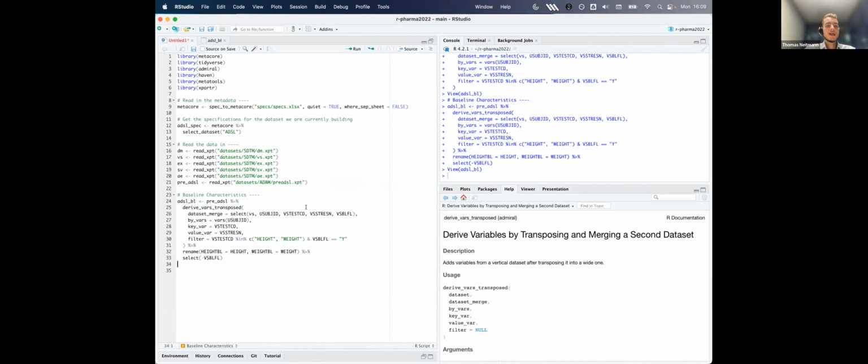Okay, then what we're going to do next is we'll figure out when did the treatment start and end for our patients in ADSL. And that information is stored in the exposure domain, so in EX.